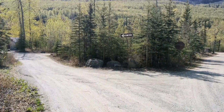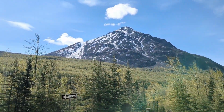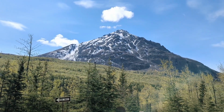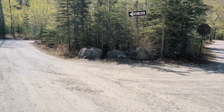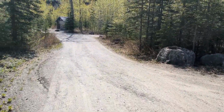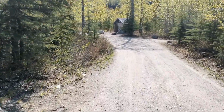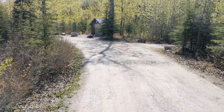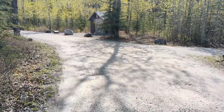Okay, again, bring your binoculars, guys. It's absolutely gorgeous view here. We'll get down to the river here in a minute, but this place is beautiful. Okay, all right, one way, so we'll walk down the one way. All right. There are no site hookups for water or sanitary dumps.